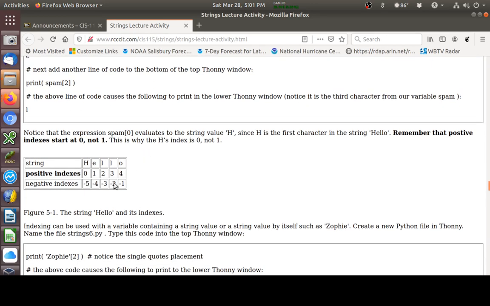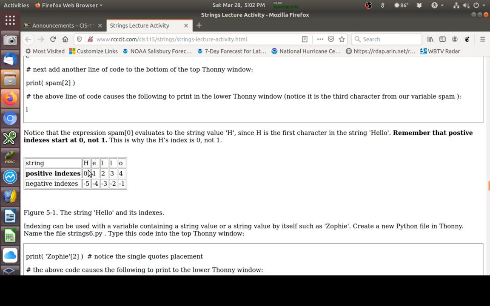So you can see here that we could index and get to the letters in that string, whatever that variable name is. We could get to the letters using a positive index. That means that we start on the left-hand side and work our way over to the right.